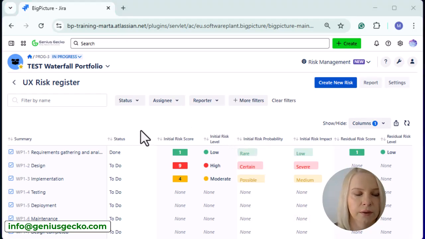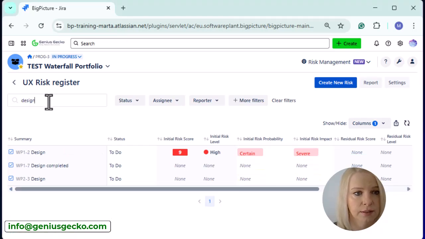What else do we have in here? We have some filters, so we can filter by name. Let's say I'm looking for one particular task that contains this, or maybe more tasks that contain this word design in them, and I can see all of them in here, right? So filtering by name.